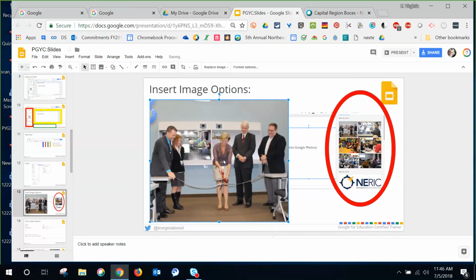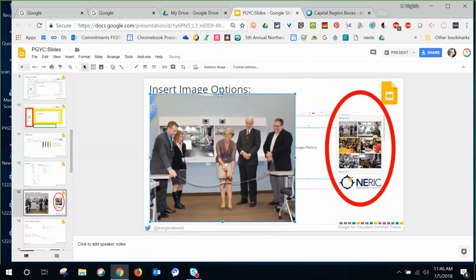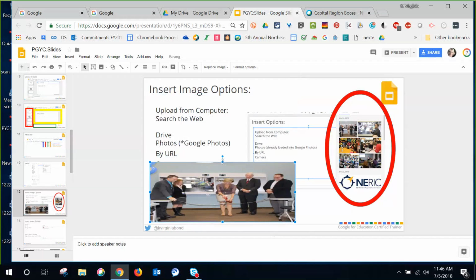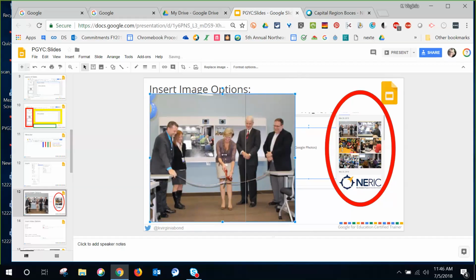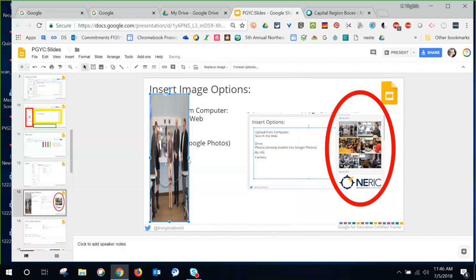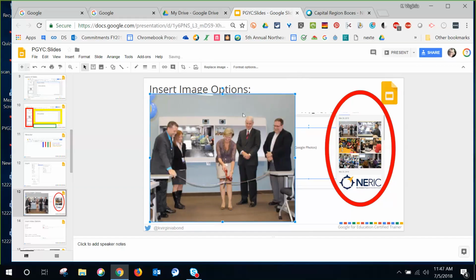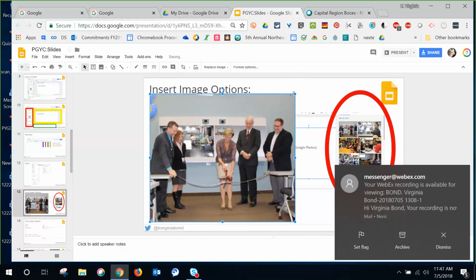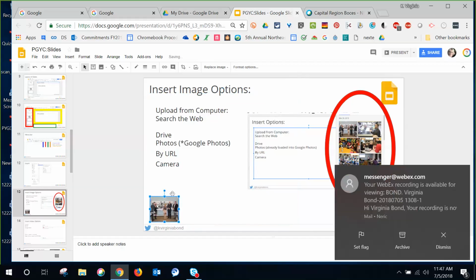And I always tell my students, you want to pull from corner to corner to keep the parameters of the picture correct. If you do not, you end up with squatty and short, kind of like Mrs. Bond, or you end up with tall and skinny, kind of like Mrs. Bond's daughter, and they don't look correct. So when you pull from corner to corner, it always has the best look. It keeps the functionality of the picture.